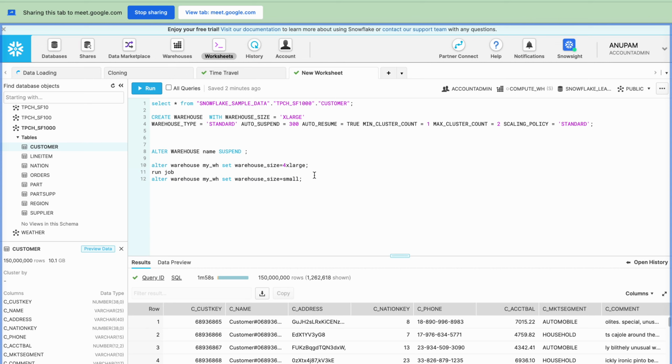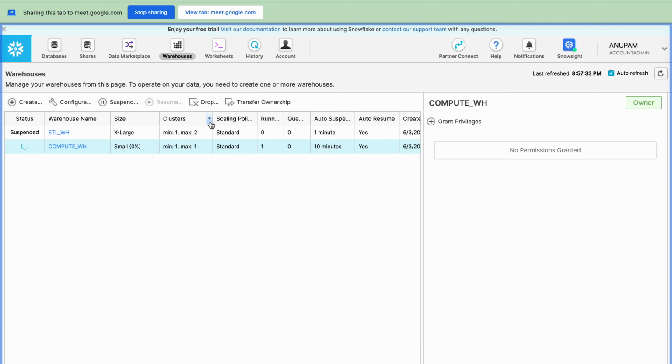Any question on this topic of warehouse, because it is very much important, and I would suggest you also go through the documentation of this, like how you can create it, how you can change the configuration, and you can also play with running a query and changing the warehouse size and all. We have not tested the minimum and maximum clusters. When you are running the query, it is showing minimum and maximum as 1, and you can see how many queries are running currently.